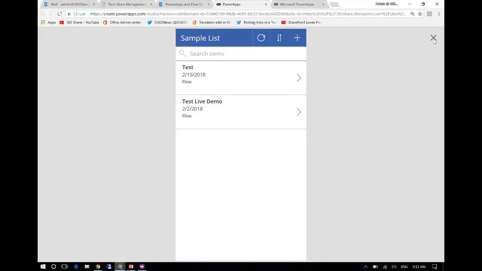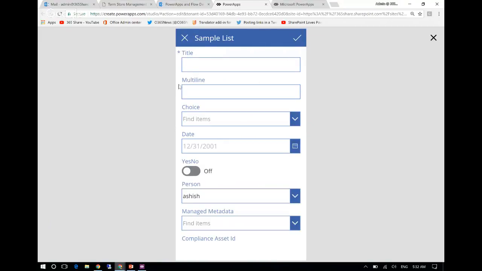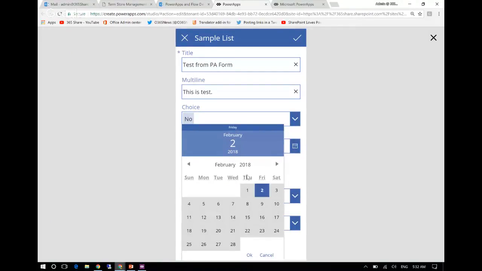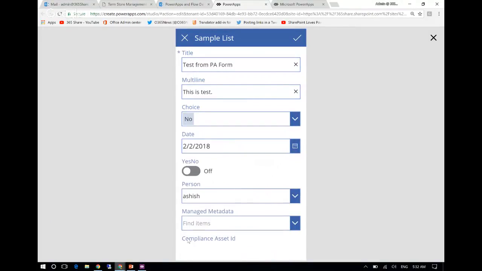So I can define all those fields, and even in a new form scenario, if I go, I'm just going to select no here. I'm just going to keep the date as today. Okay, and this is on admin here, and I wanted Power Apps here to go in.